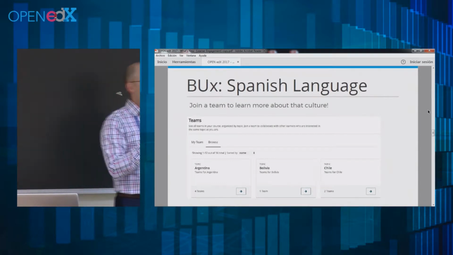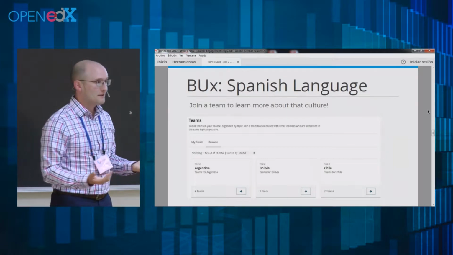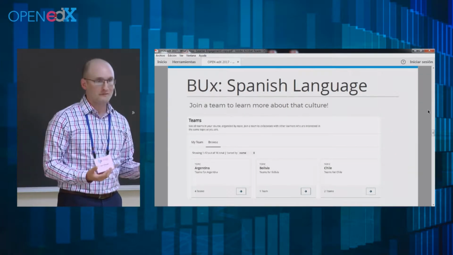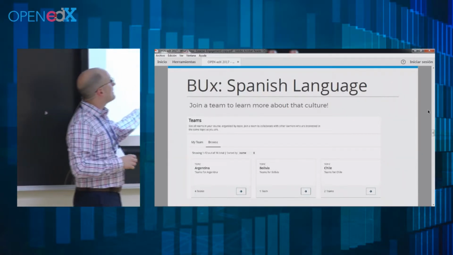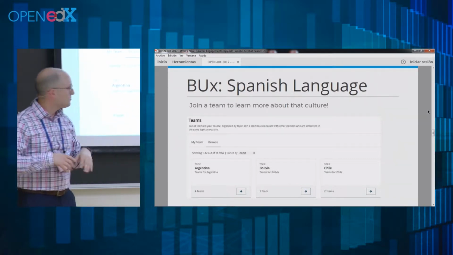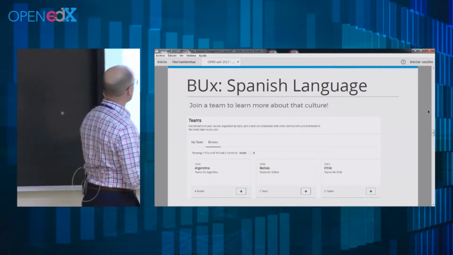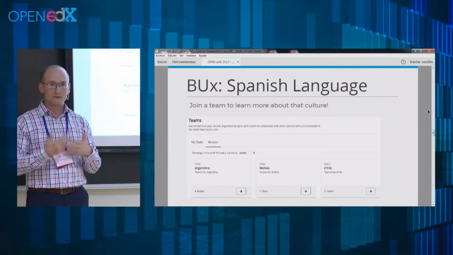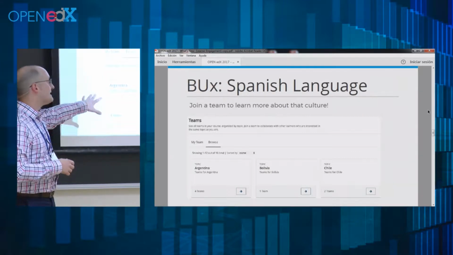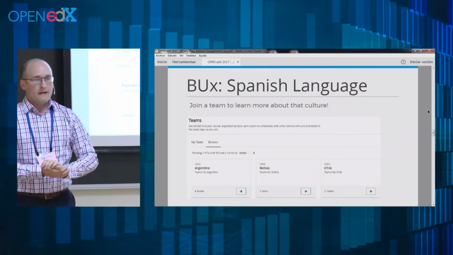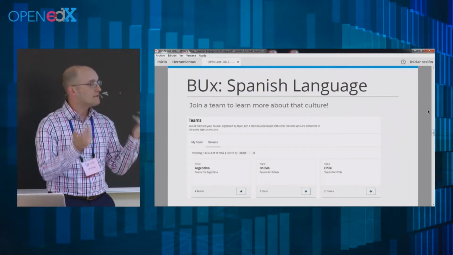An example would be Boston University's Spanish language course. So it's a language course, and you're learning Spanish, but the world doesn't just speak one Spanish, as I'm sure you're aware of. And there are different groups or different teams, team topics here that display different countries. So perhaps different slang that these countries use. If you're a student that wants to learn Argentinian Spanish, or practice with others, or create a small network of students that are interested in Argentinian Spanish, then you could do that here. It's important that you have a good reason to use Teams, rather than just sort of using it because it's there.